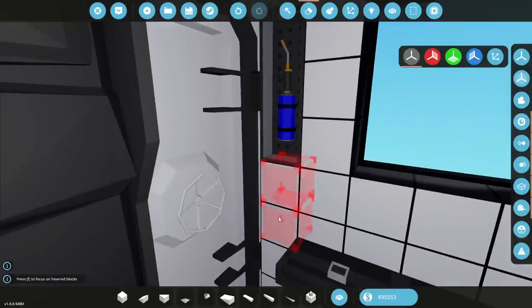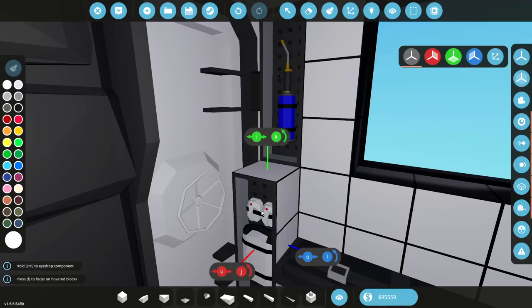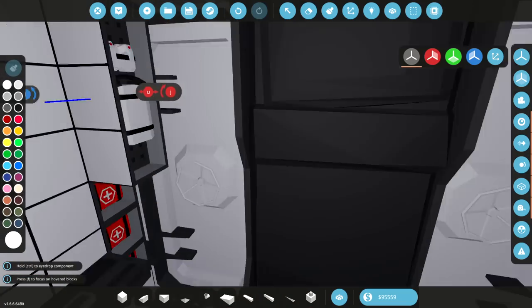1, 2, and 3. There we go. On this side, defibrillator. If I can find it, where is it? Does anyone see a defibrillator? There it is. Defibrillator is going to go right there. Awesome. Maybe actually it should be switched around. So delete this one. Put the defibrillator up there.